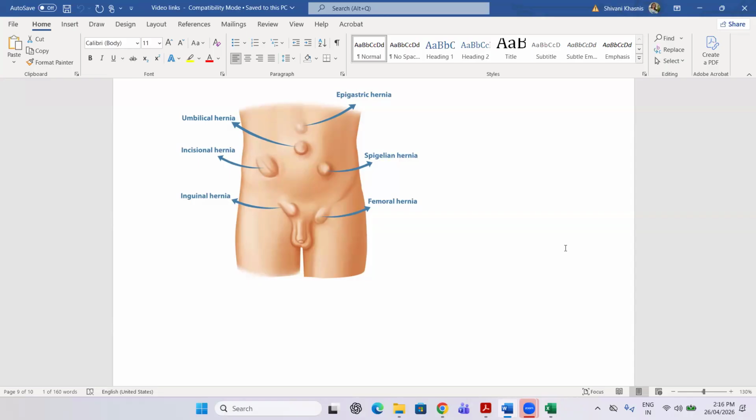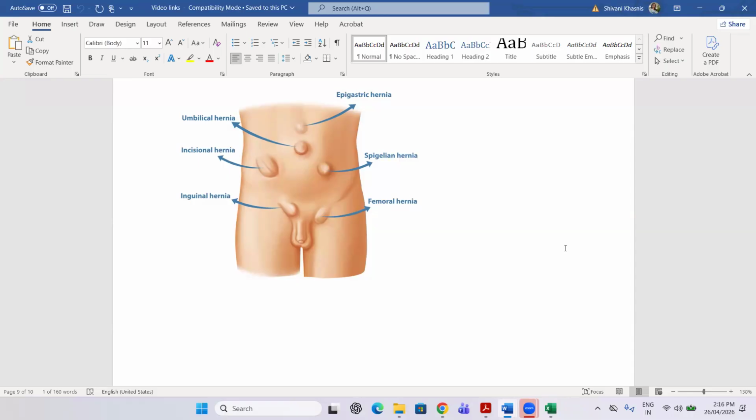When my patient is coming with a hernia, say when the doctor does the examination, it's an umbilical hernia, a protrusion around the umbilical region. I'm applying pressure over that area. When I apply pressure, all the intestines will go back inside the abdomen. I call it a reducible hernia.